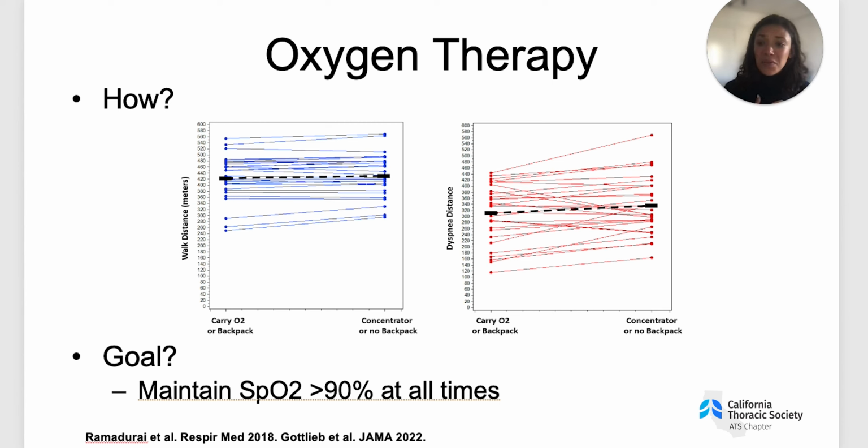I mean, it's not infrequent that a patient will share with me that when I walk up the stairs, my oxygen will drop into the 70s, but I feel okay, and I sit down until the level comes back up. We really need to make patients aware that even those transient drops in oxygen can be really detrimental. And so patients need to be able to monitor their O2 levels at home and understand how to adjust supplemental oxygen to accommodate changes in activity.